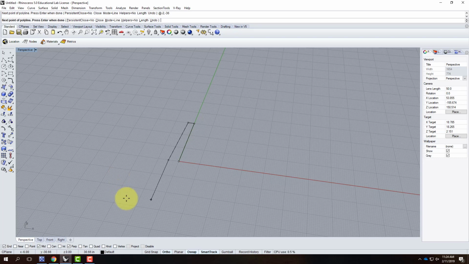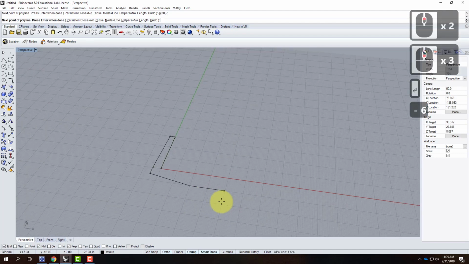So I'll continue on. It's going to go straight down the side here by another 6 inches. So I'll say 6 inches. Now here's another opportunity for us to use that coordinate system. So once again, I'll say at, and this time I'm going in the positive x direction by 30 inches. So it would be at 30, comma. We're going down 6 inches, so it would be comma -6 in the y. And I'll go ahead and press enter, and that gives me that slope on the bottom.